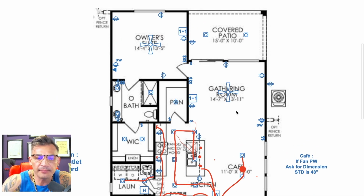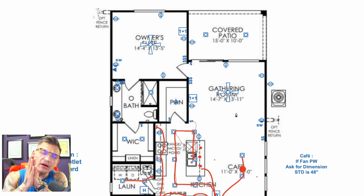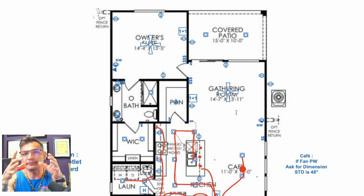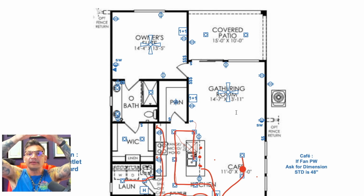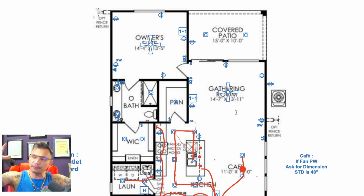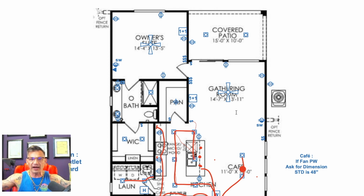Now moving on to the main living room, okay? Living room does come pre-wired with the ceiling fan. That's great. But you see how large this room is? Now, when it comes to lighting, depending on the watts of the light, also the type of light, the type of bulb you get as well as far as the daylight, soft white, okay, it illuminates down the can and it spreads. As it spreads down the can, it starts from 1 feet, 2 feet, 3, 4, 5, and it spreads out, but it gets lighter and lighter.